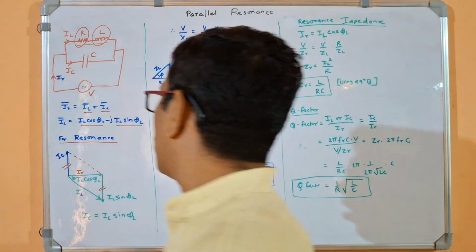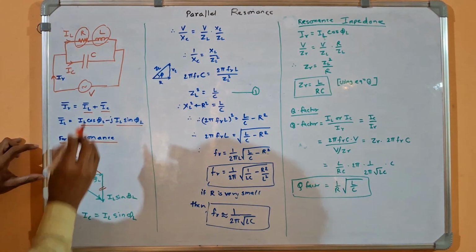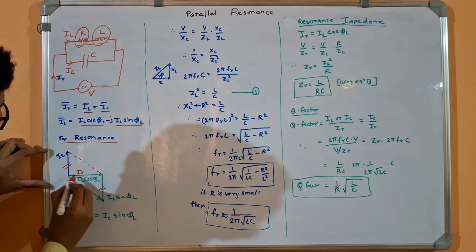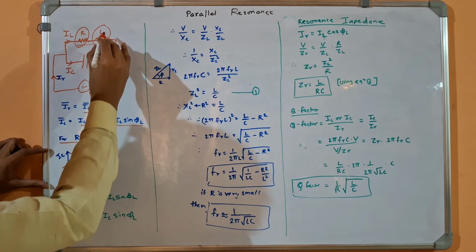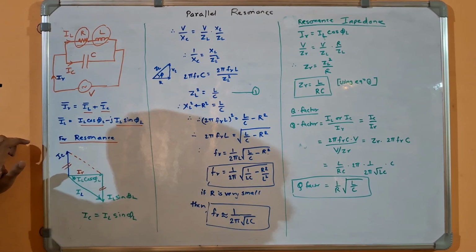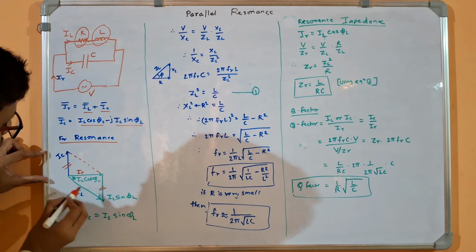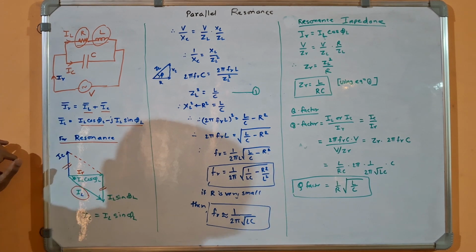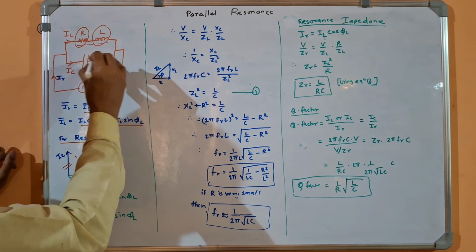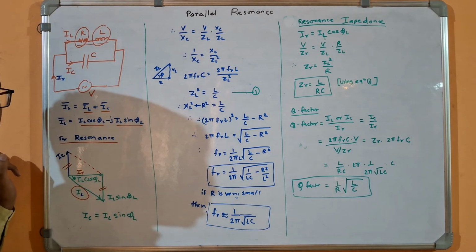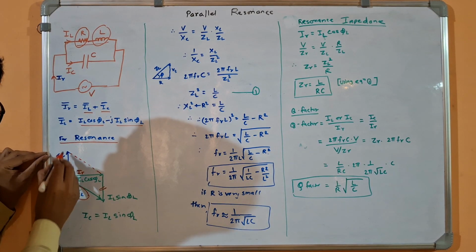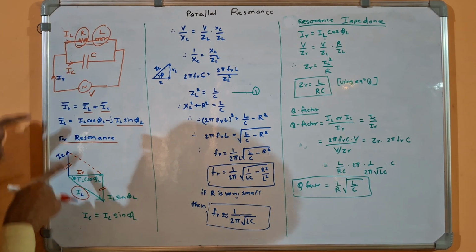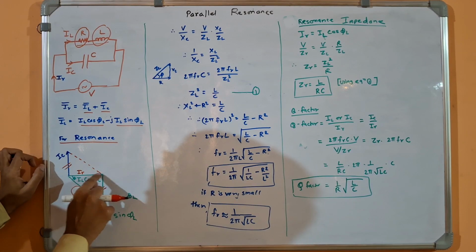So here if I draw the phasor diagram, first of all I will complete for this coil. Coil साठी काय? Resistive part will be on x axis, so this is IL cos phi. Inductive part will be lagging by 90 degrees, so it is IL sin phi. So combination of these two, if I complete the triangle, I will get IL over here. Now capacitive current is 90 degree ahead of the resistive current, so I have drawn capacitive current on the positive y axis. Okay, and the resultant of this IL and IC must be IR.